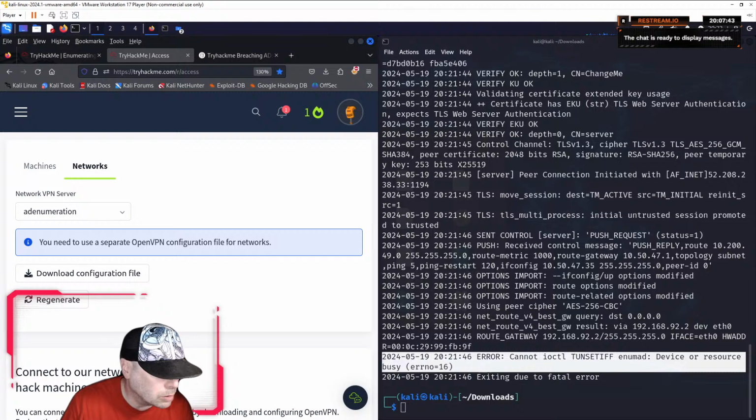Here's another way to do it. Oh, VPN client at my VPN service.